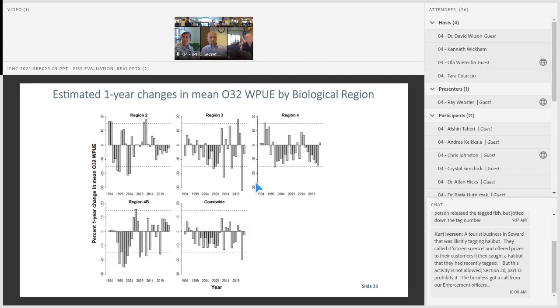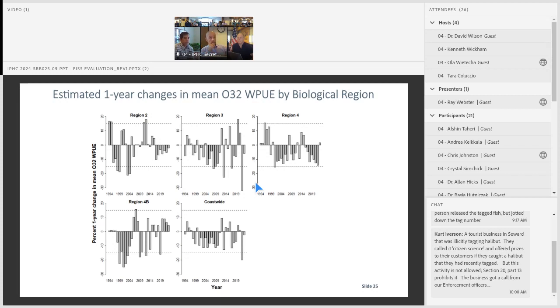We've seen that with other stocks. Did the stock actually change by 20%? But you should also look at actual changes in the model. That's more of an indicator of what the stock might do. I mean, the demographics certainly smooth those out. It's interesting though that at the coastwide level, we're certainly smoothing out some of that up and down with the stock assessment estimate. But at the region and particularly at the individual IPHC regulatory area level, a lot of that change is real. Those fish may be in one area 1 year and in a different area the next year.